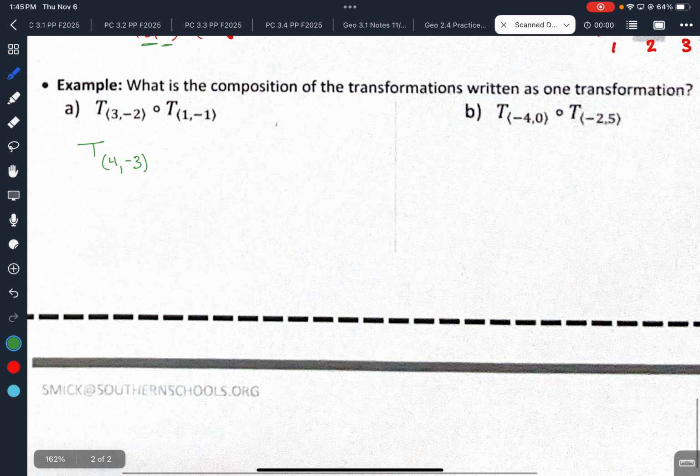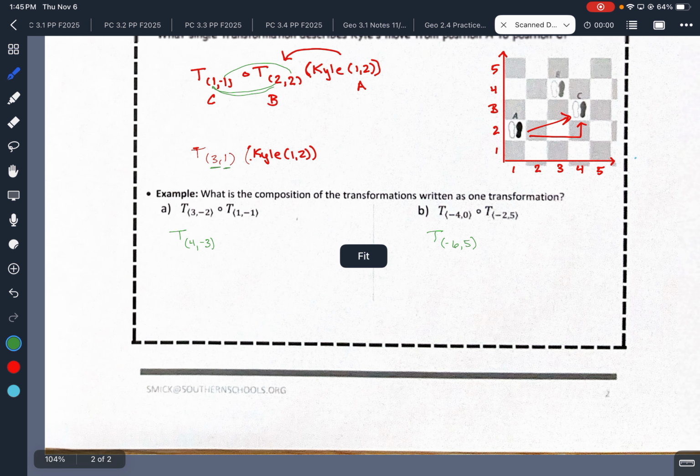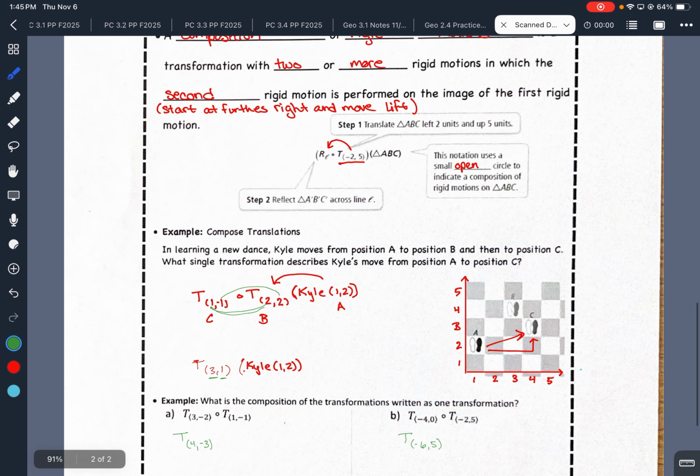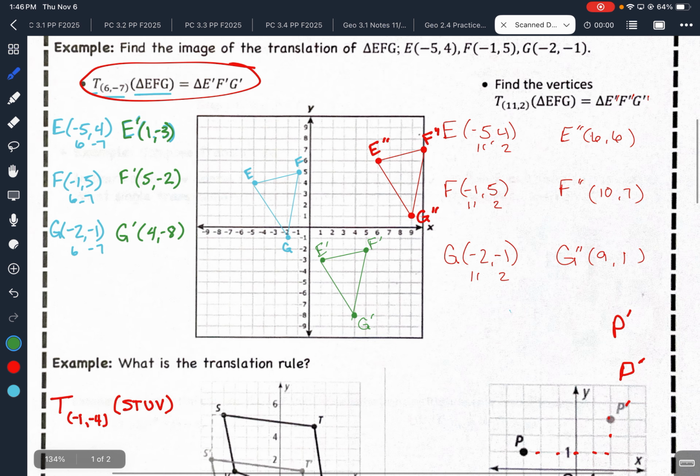I feel like my pen is a little bit too small to read. Sorry, guys. So I'm pretty sure if I add right, I get -6 and 5. Questions? Should you overthink this? No. So when you are going through your assignment and you don't understand what the directions are asking you, look at your directions in your homework. Last hour they were like, I don't understand what it means. What? We just did it. But remember, the first one we graphed so we could see what was going on. They're just going to ask for coordinates. Is that what we wrote on the sides? Yes.